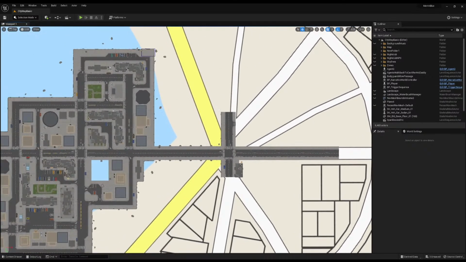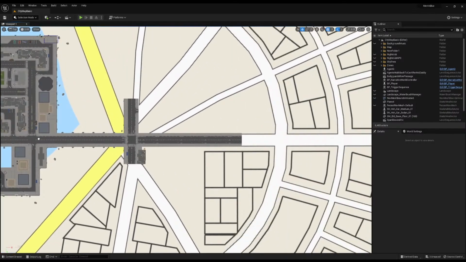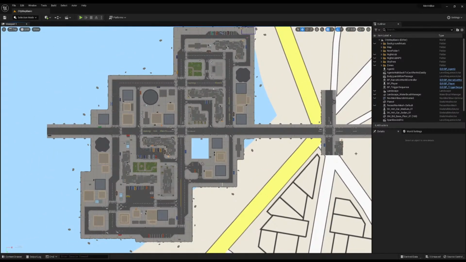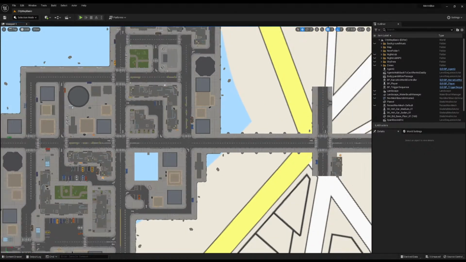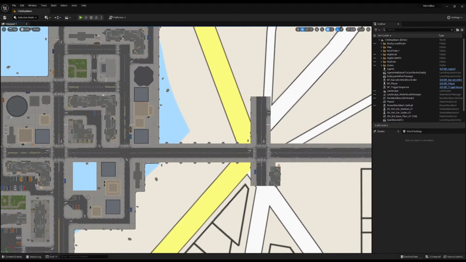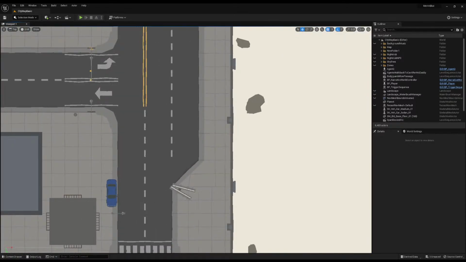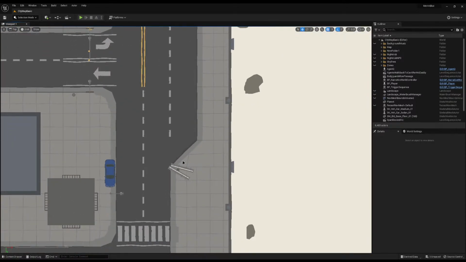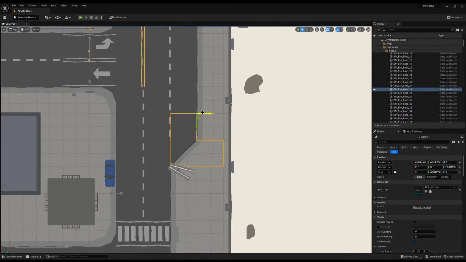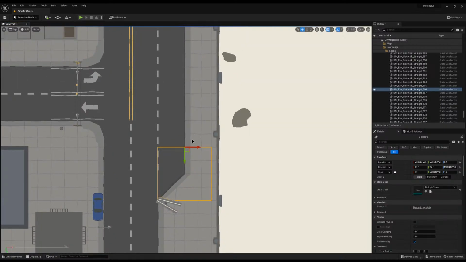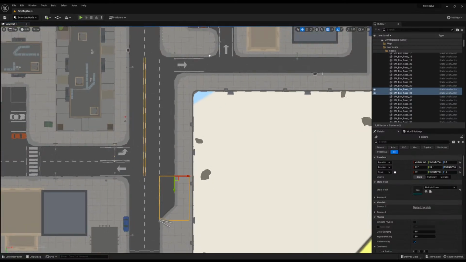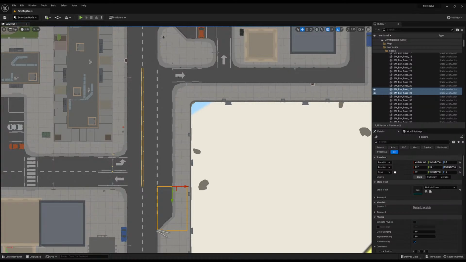Let's have a look. Thinking maybe something like this, where it breaks off. But then also mixed with something like this one.